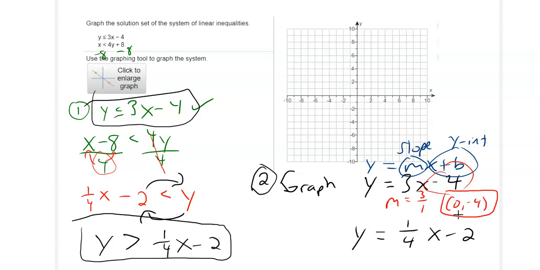So you start at this point, you apply the slope. It's like a set of directions that tells you how to find another point. But you have to have a point to start from first in order to do that. So we start from 0, -4, which is right here. It's on the y-axis. It's the y-intercept. The slope is 3 over 1, so it gives me the set of directions to go up 3 to the right 1. So starting from here, I'm going to go up 3 to the right 1, and I get this point right here. And so there are 2 points, and with 2 points, we can graph the line.